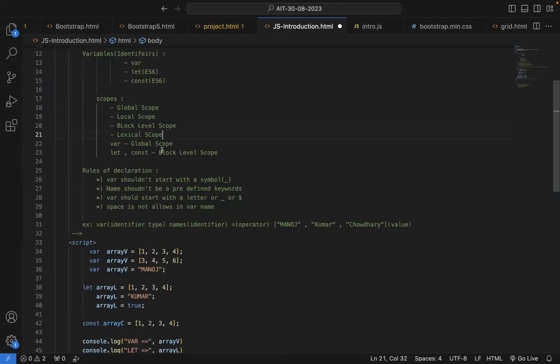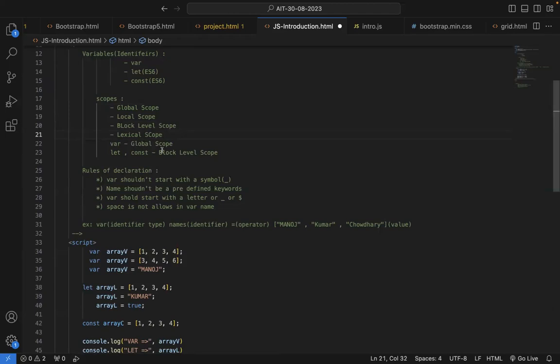Whenever you declare any variable, that means any identifier, that identifier can fall under any one of these scope categories. Now, the first category is global scope. Before going to global scope, what is meant by scope is the accessibility of variables, functions, and objects in some particular part of your code during runtime.